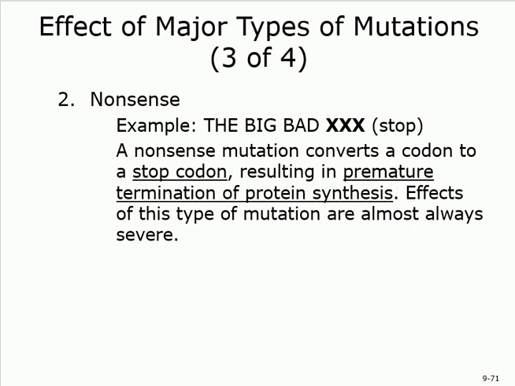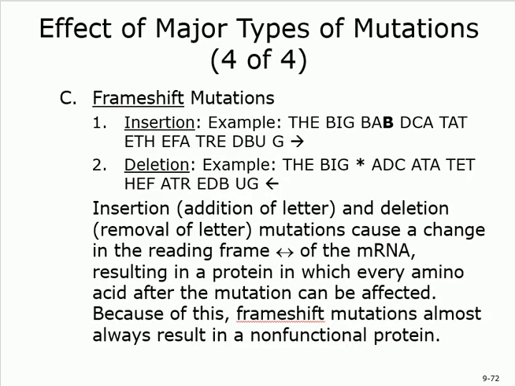Okay? The other type, the missense type that we just talked about, it depends. Like you change this amino acid to another amino acid. How bad it is, I don't know. It depends on which amino acid and is it going to change much or not. But this is always severe. Most of the time it's severe. Why? Because you stopped. You're making a bad protein anyway. Okay? Did you get the difference? The missense is not as bad.